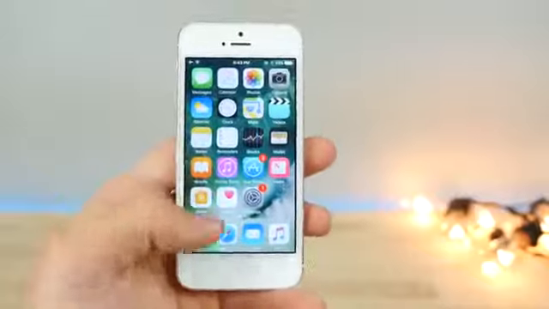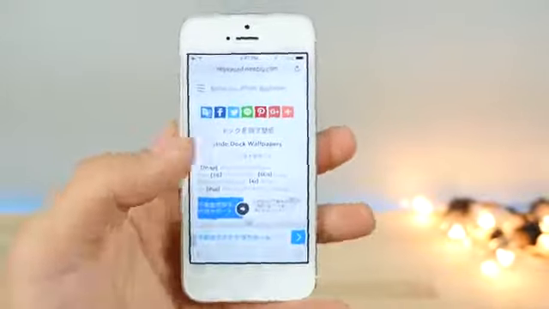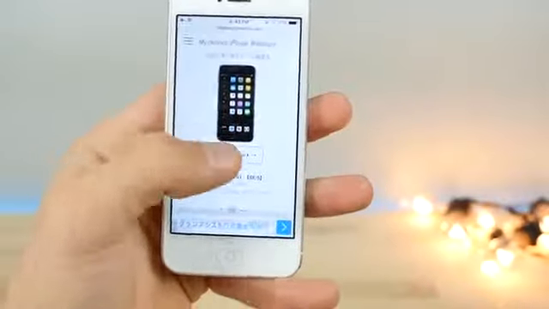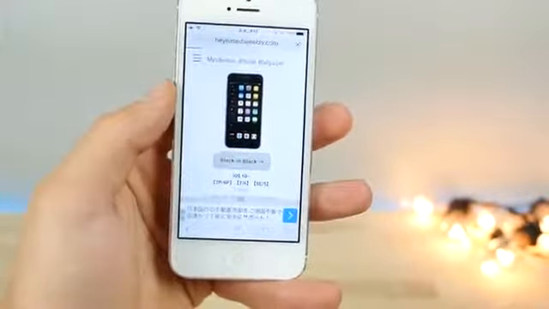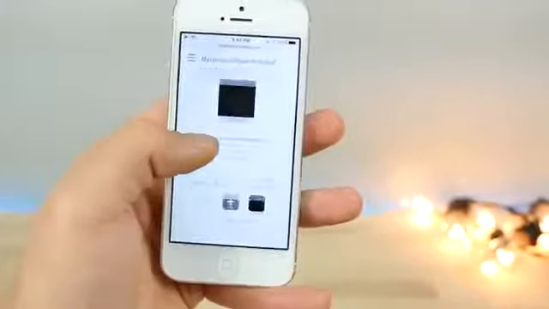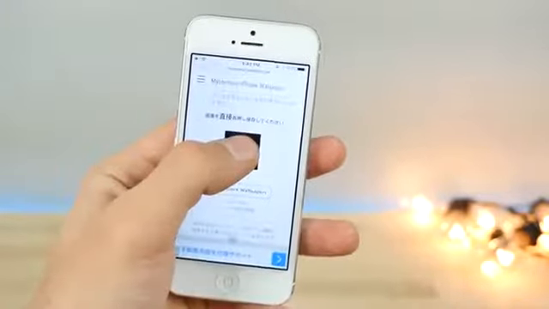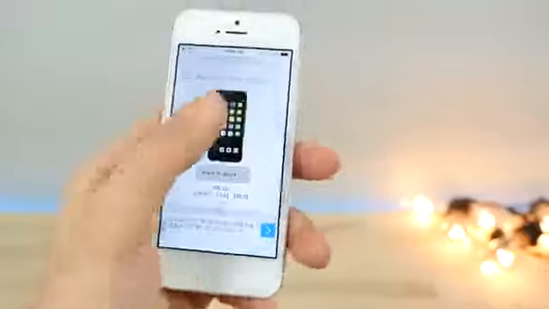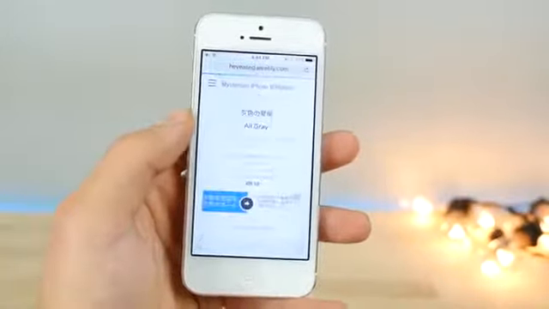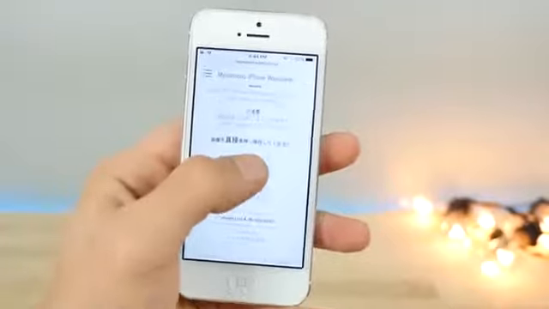So down below in the description, I'm gonna leave you guys a link to go to this website right here. We're gonna pick up a couple of wallpapers, so click on the first link, black in black, and go ahead and save the wallpaper from down here. So just hold it and select save image. Then we're going to go back, scroll down to the all gray one, and do the same thing. So just save the all gray one.